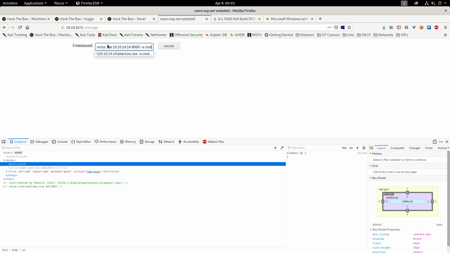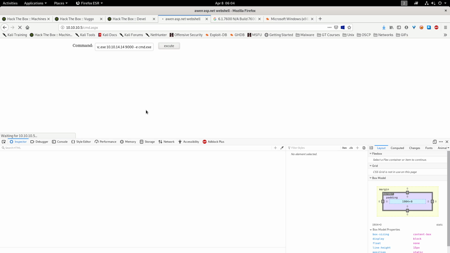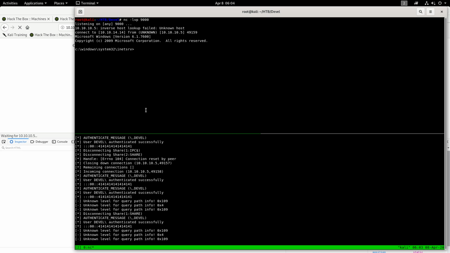Maybe it's because of the location of this. cmd.exe 9000. Oh, no, I already have 9000 on there. So it's authenticating. It's able to get there. Okay, yep, there we go. It was just because of the location of that cmd.exe being flipped with the port and IP address. So I guess this binary just doesn't like that.